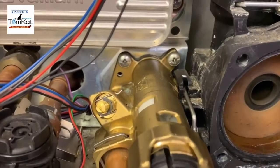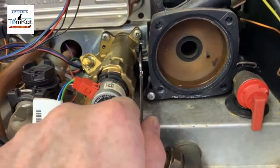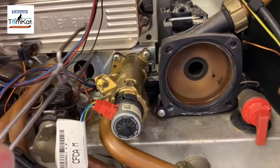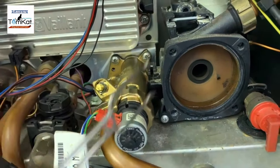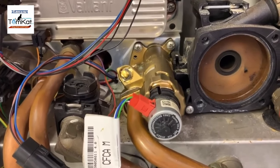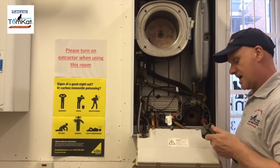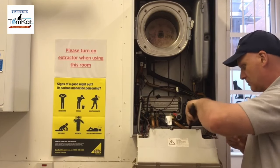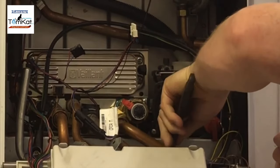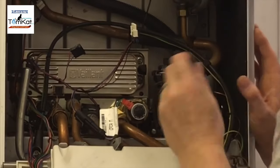So first thing to do is get these three screws out. We also need to remove this, which is a clamp which holds the diverter onto the pump body. So that's out now. Let's get these screws out and let's get it stripped. Well, let's first undo this nut here. Again, this is no water. Again, you would have to drain this. So just the matter of undoing the nut, he says.